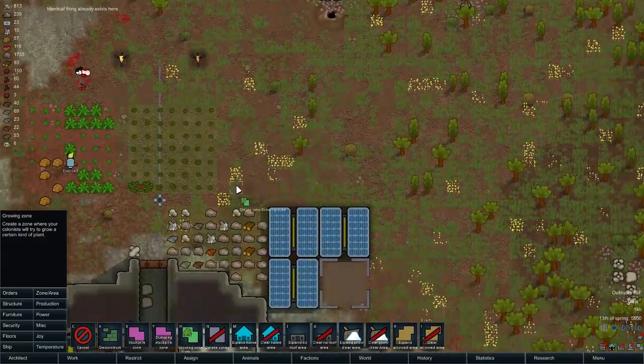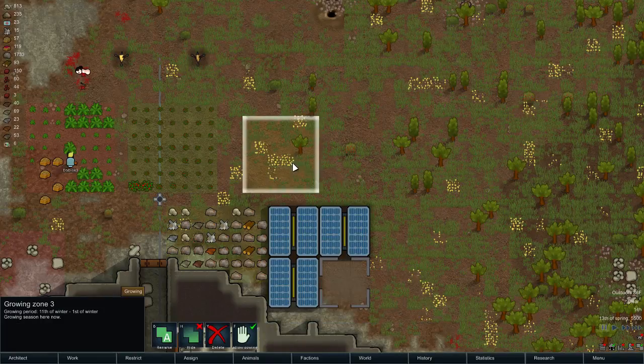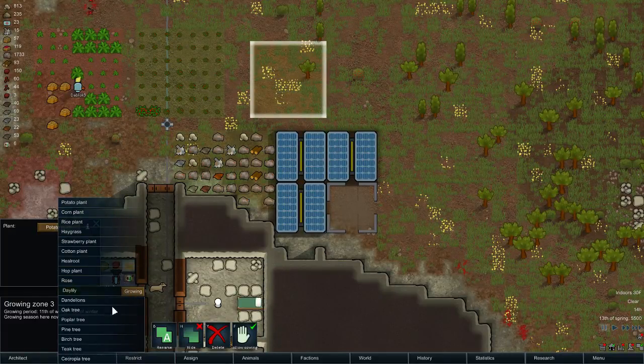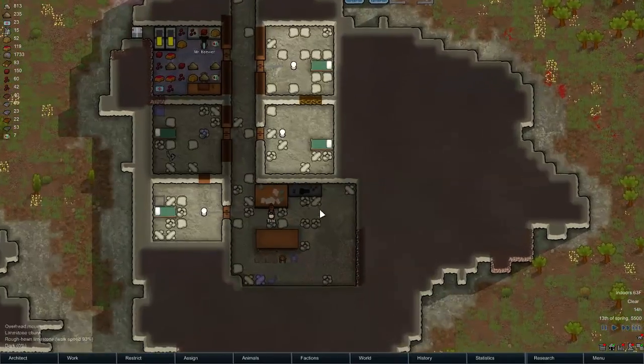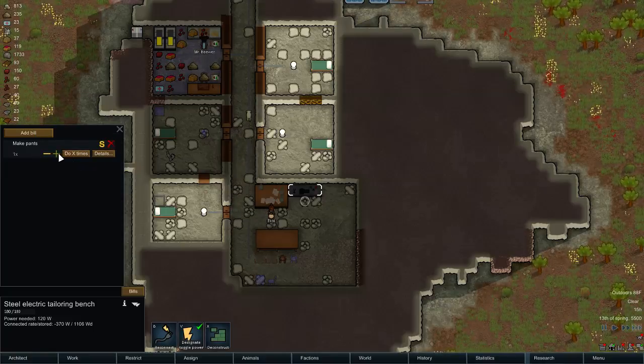And actually, we're going to make it like a cotton area because it's pretty hot. So we'll make another 6x6 and growing, not potato plant. Not trees, not birch trees, not pine trees, poppy. Cotton plant, there we go. And bills, add bills. Make sure you have pants. Do until you have, we'll say two.